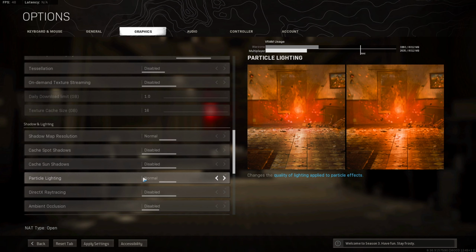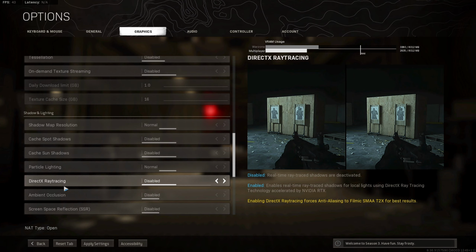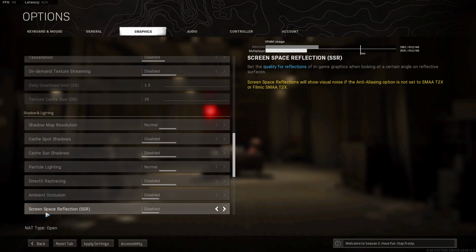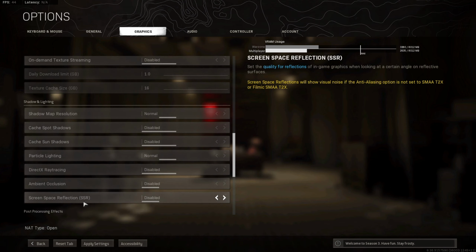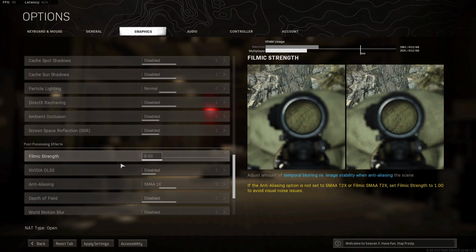Particle lighting, normal. All these ray tracing ones, this ray tracing and the ambient occlusion, you definitely want these disabled, and screen space reflection, disable that also. Filmic strength 0, 100%.